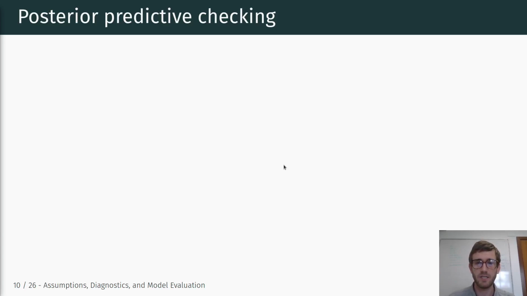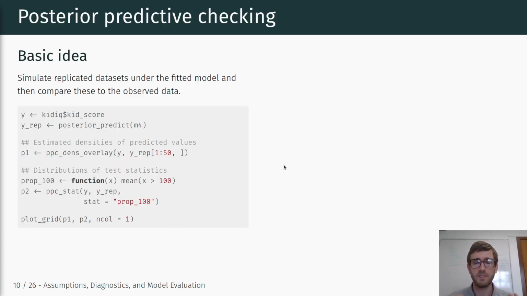Okay, the idea behind posterior predictive checking is to basically take our model and then simulate replicated data sets under the fitted model and then compare these to the observed data, right? So the underlying idea is we take the model that we estimated and we generate new, fake data, assuming the data generating process of the model that we specified, and then compare the distribution of the fake data against the actual observed distribution. And this can help us identify if, for example, functional form assumptions or other misspecifications or other specification errors occur.